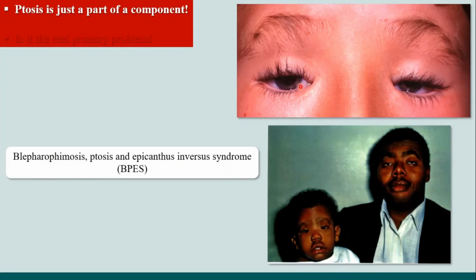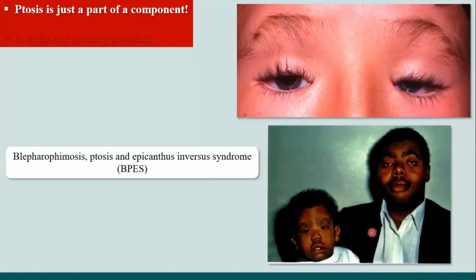So remember in the previous class, when we talked about inspection and measurements of the horizontal palpebral fissure, I said it's really important in case of blepharophimosis, because in blepharophimosis the horizontal palpebral fissure is small. So everything is small, the horizontal and also the vertical palpebral fissure because of ptosis. And we have also epicanthus inversus, because here the epicanthic fold is coming from down towards upward. An additional feature is telecanthus, but telecanthus is not in the name, but it is in the description of the syndrome.